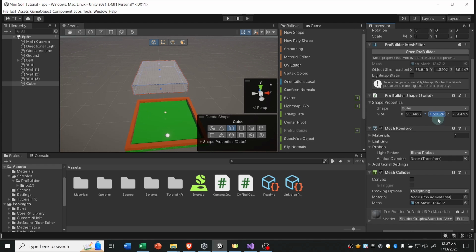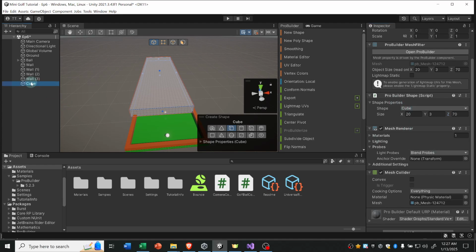What's really important is I want you to set the Y size to 3. We do want to keep a thickness of 3, and this is because of the hole that we're going to be creating shortly. I'm going to make this pretty long. Let's keep it at about 20 on the X, and we can go 50, maybe even more. Let's go 70 on the Z. There we go.